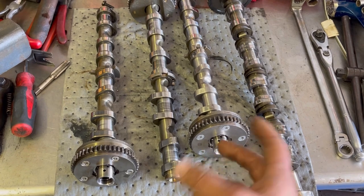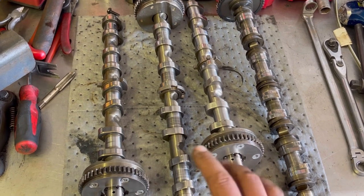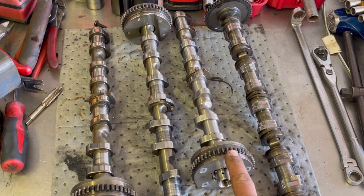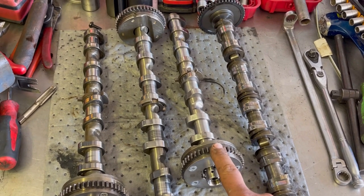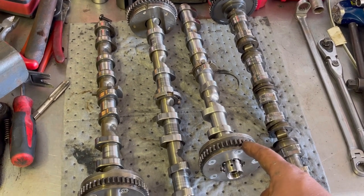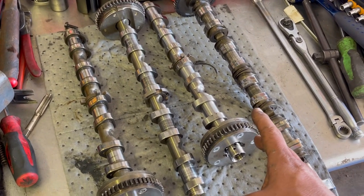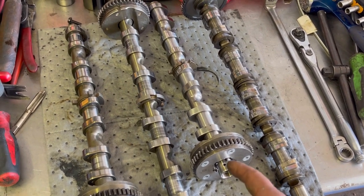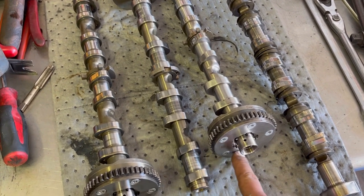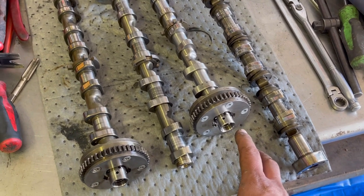I tried Chinese intake camshafts a long time ago - they were about $150 to $200. The first one caused a timing fault. I replaced it, knowing how to do timing and everything. The second replacement caused the same exact timing fault. The second time I just ran it for a couple thousand miles, and by the time I finally got around to replacing the camshaft with a good one, all of these screws were falling out and they were actually shearing into my camshaft adjuster bridge.